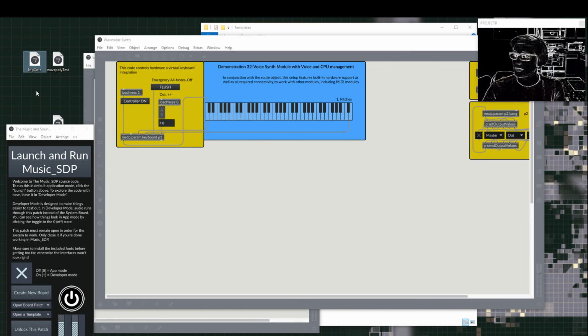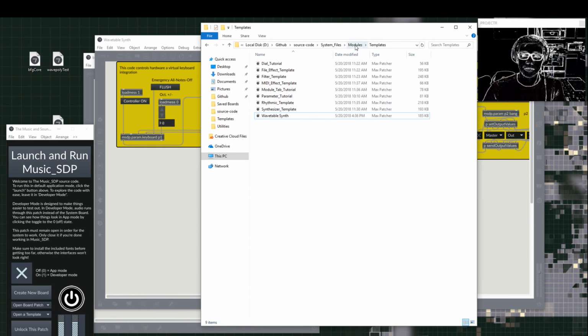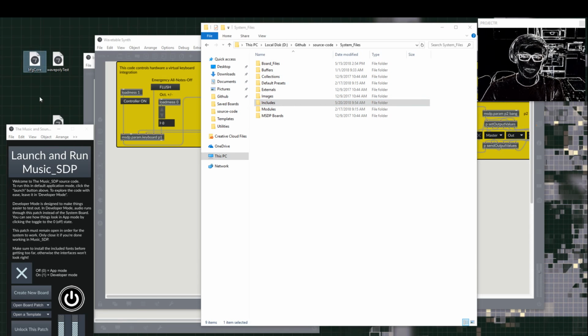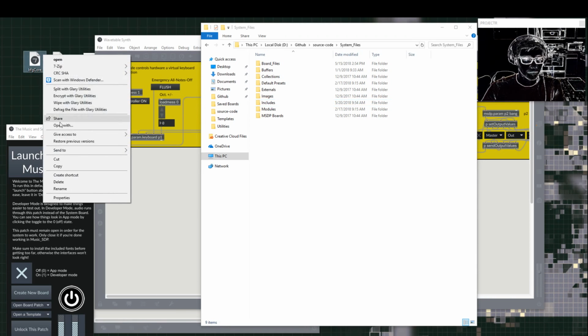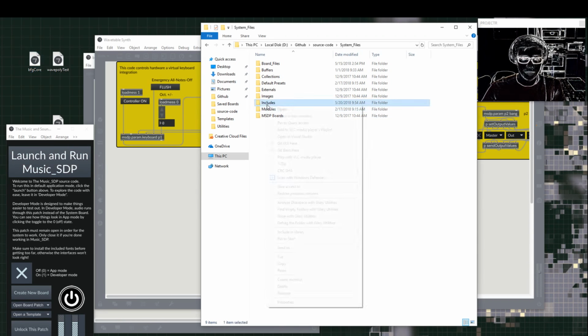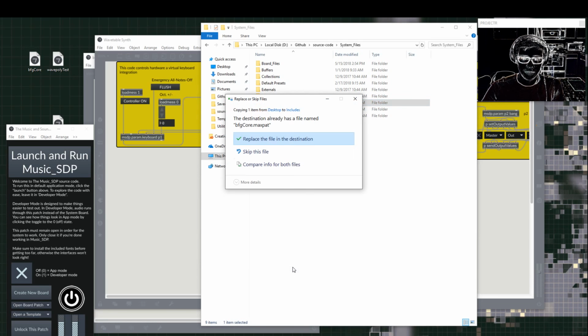For me, since I'm going to build this directly into the core of the program, I'm going to put this into a folder in the system files folder called includes. And I'm just going to keep it at its original name. So I'm going to copy and paste that.